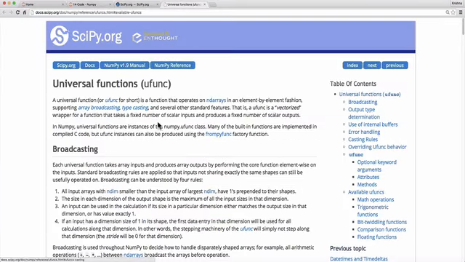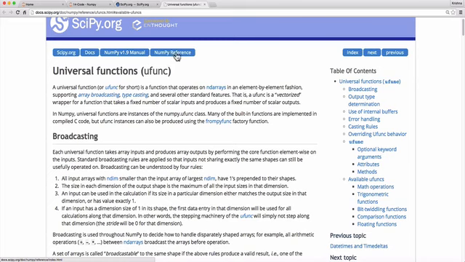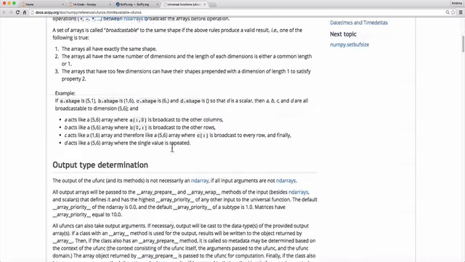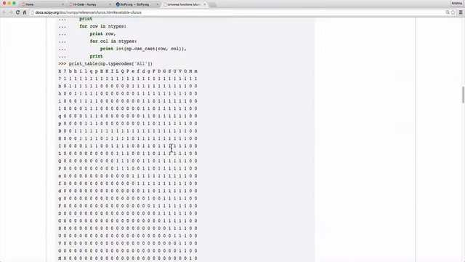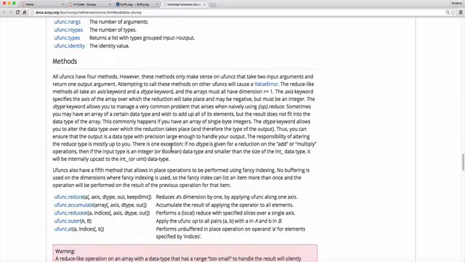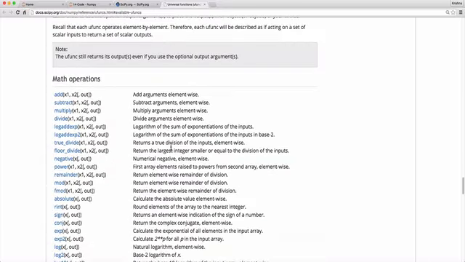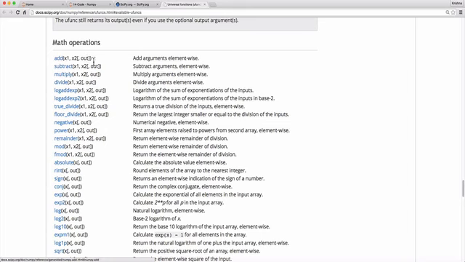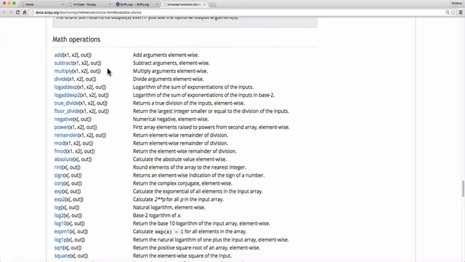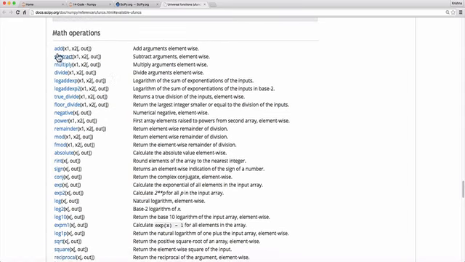This is on the SciPy website, all the universal functions on the NumPy reference. If you see all these functions here, these are basically methods on NumPy.